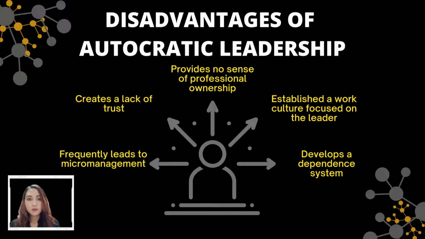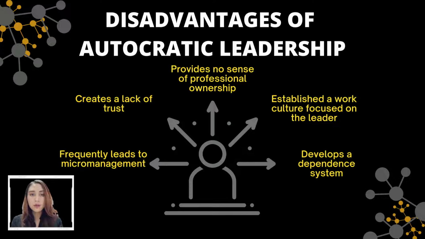Next, it creates a lack of trust. The capability of employees to trust their leadership and vice versa is what leads to a good working relationship. Mistrust is the foundation of the autocratic leadership style. Leaders must presume that their employees are not doing as well as they should, which necessitates close supervision to guarantee that outcomes are achieved. These kinds of interactions do not create a long-term working relationship, which leads to decreased productivity as workers' morale drops.